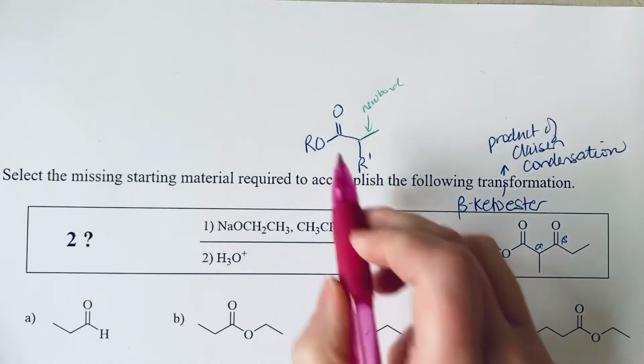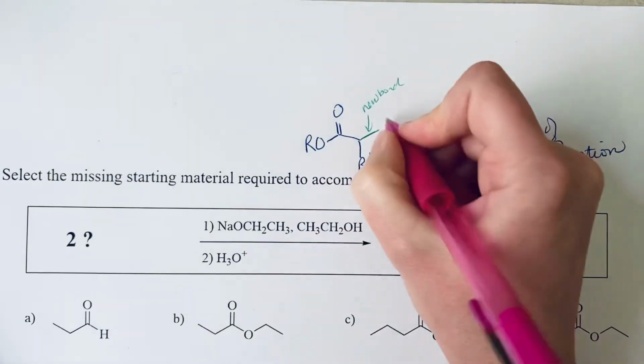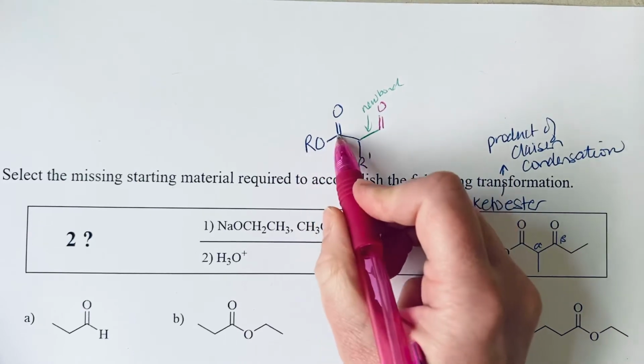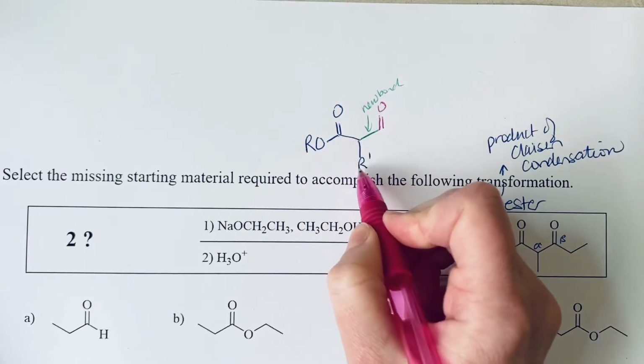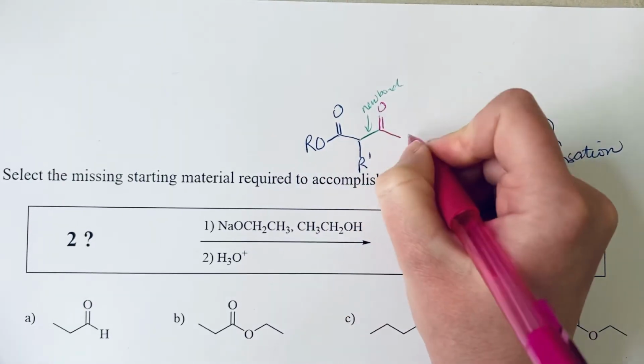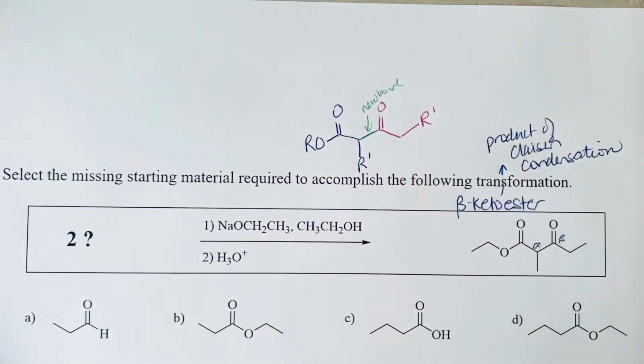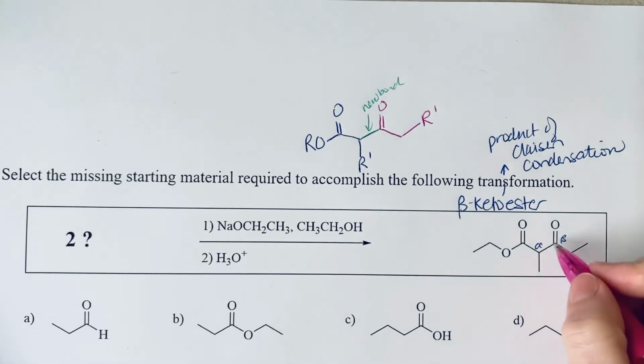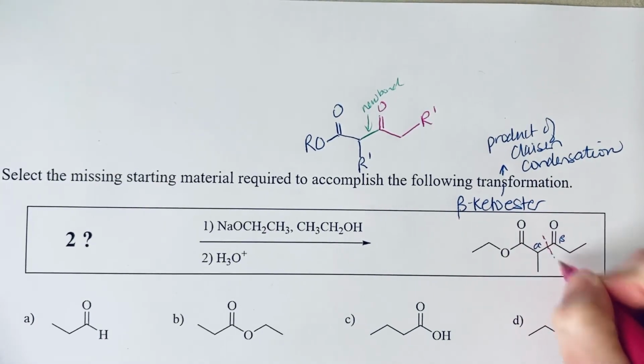And then you should be able to see the same kind of pattern. So you wouldn't have your leaving group here, but you would still have the same carbonyl and then this carbon chain, so whatever you have there, and then R prime. So you'd be bringing together two equivalents of the same molecule. So if we look at the ester portion, this is where we're going to see what we brought together, right?